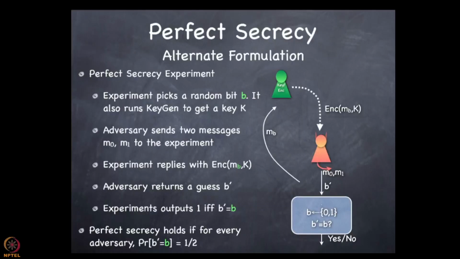One important thing is that we are not picking the messages. We are not saying we'll pick the messages at random. The adversary gets to give me 2 messages. A really bad idea for the adversary would be to pick M0 and M1 to be the same message, because then obviously the ciphertext is distributed the same way. It's independent of the bit B. So intuitively the adversary is trying to get 2 very different messages which should show up as different in the ciphertext, but hopefully our scheme will give the same distribution of ciphertext.